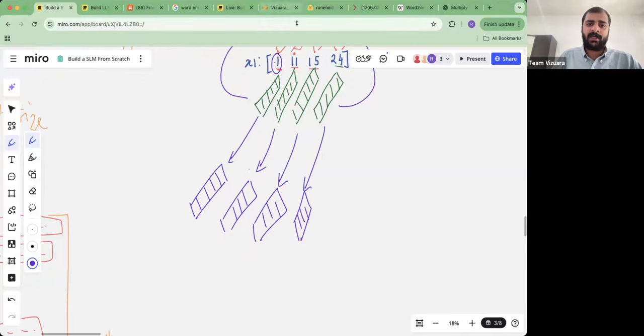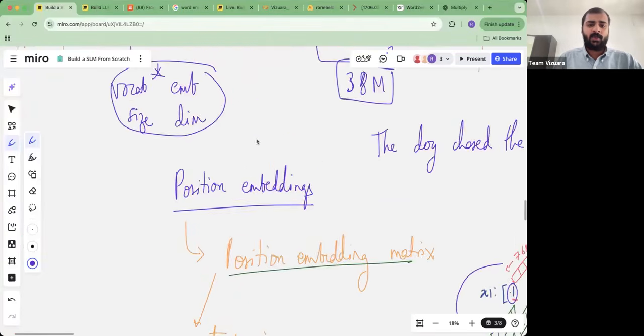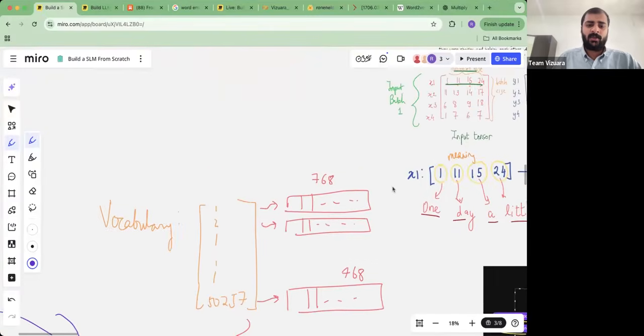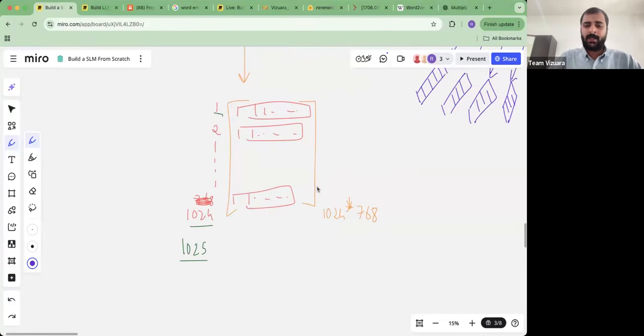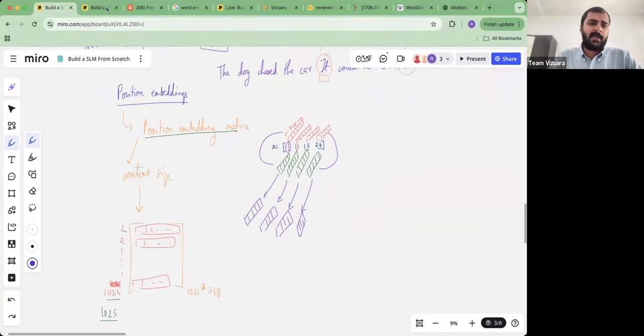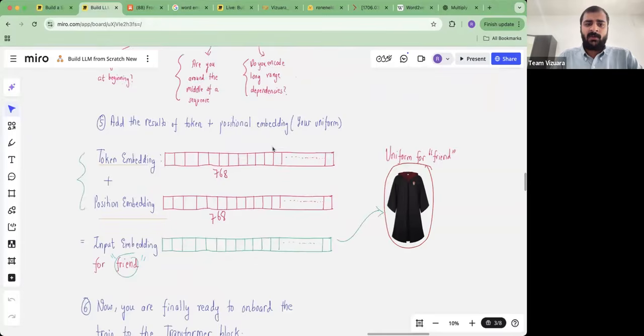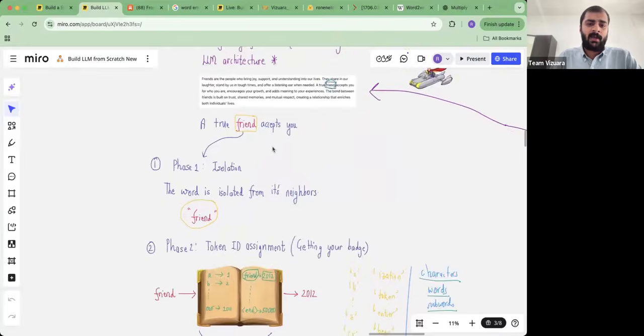So each vector which is associated with every token ID is now a summation of my token embedding vector and my position embedding vector. Remember that the context size which I showed in this example is equal to 4. So if the context size was 4, the size of this table would be 4 multiplied by 768. But in real life situations like GPT-2, the context size is usually very large, around 1024. I think this will be much clearer if I explain it with another example. So stay with me for a moment and let's see what actually happens to every token now.